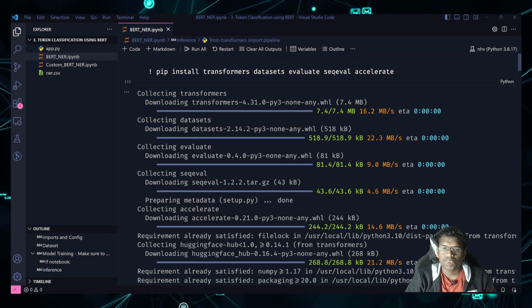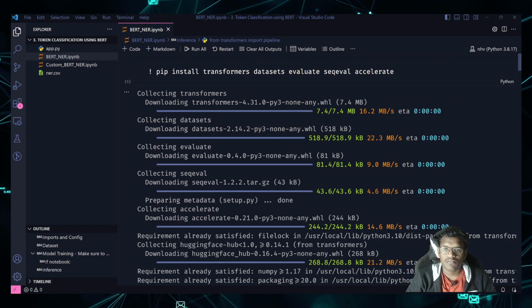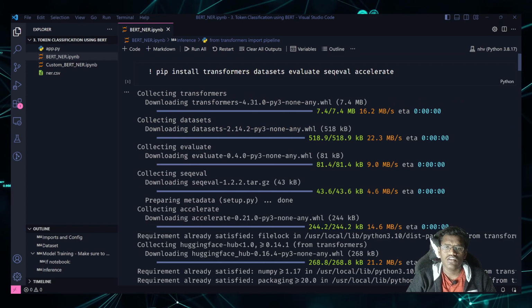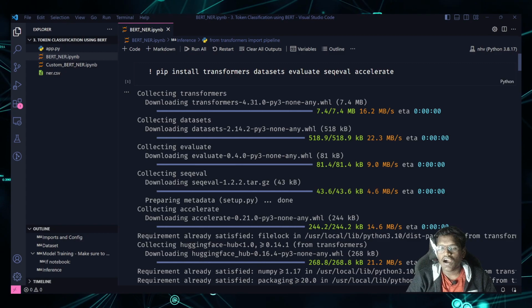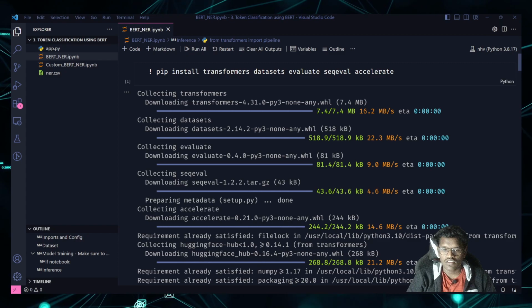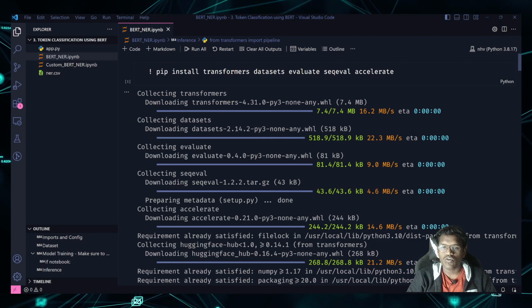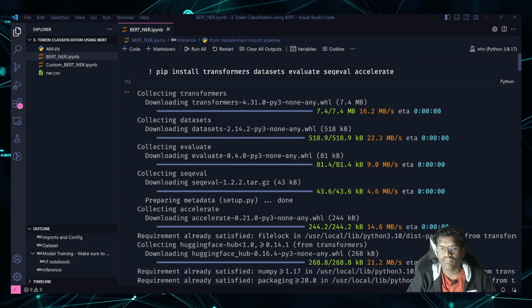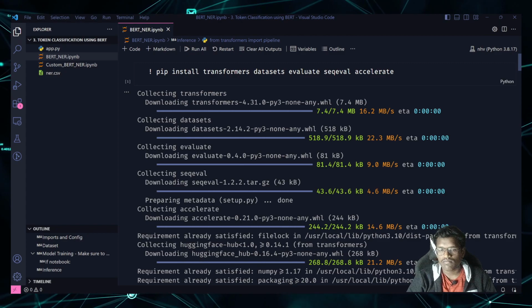So yeah guys, we are going to start with our project right now. Unlike our other projects where I usually do live coding, here we are going to make a project code walkthrough.